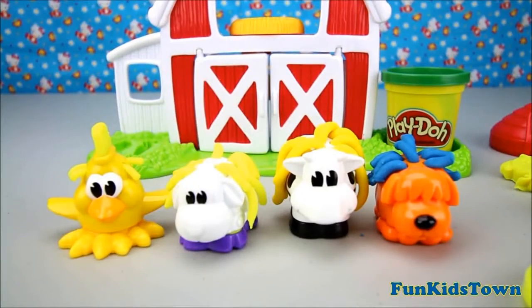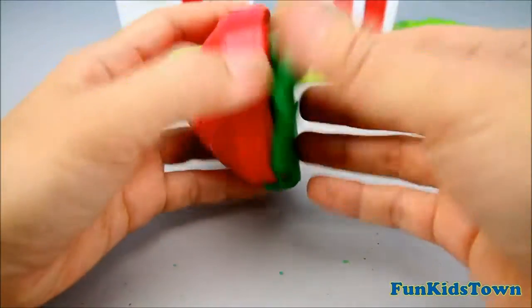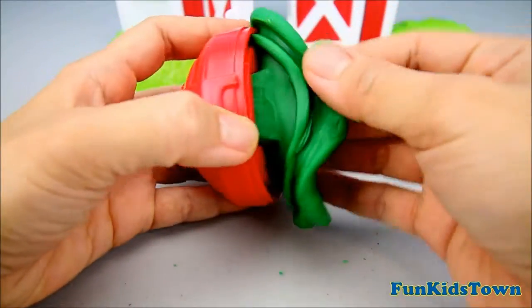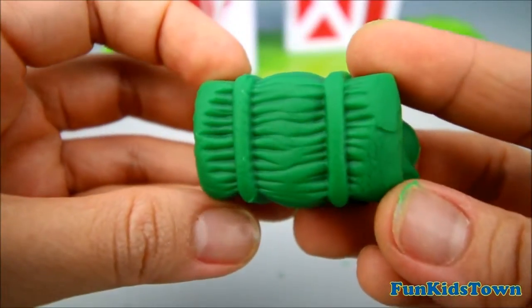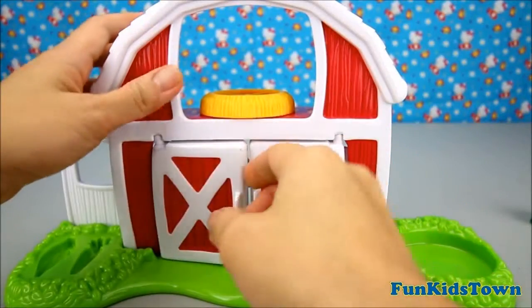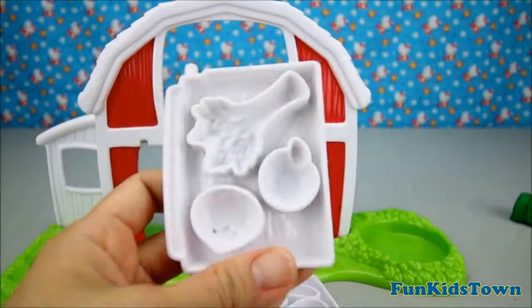Here's our chicken, sheep, cow, and dog. Now let's make a hay. Here you go! Actually, you can take off the doors from the barn to mold some vegetables and fruits.